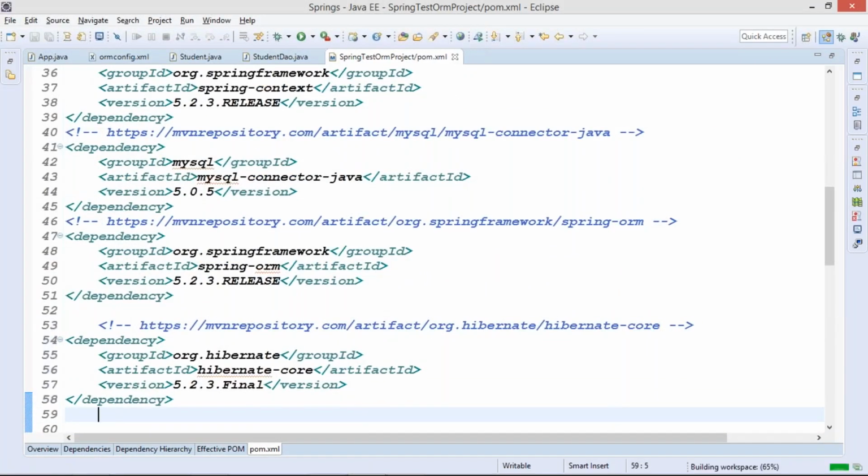So guys, here we have added 5 dependencies. First is Spring Core, Spring Context, MySQL Connector, Spring ORM, and Hibernate Core. Yes, so guys, all of you complete this fast. Add these dependencies as soon as possible.